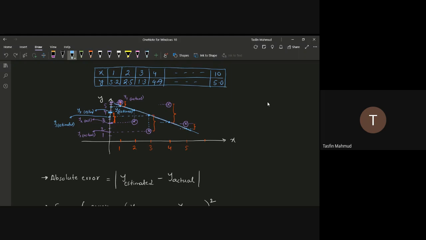We have fitted this blue colored straight line. So we can assume an equation for this straight line, right? What we have to do is determine an equation for this blue colored straight line. As it is a straight line, we can assume its equation as y equals a naught plus a1x. This is a general equation for a straight line, right?